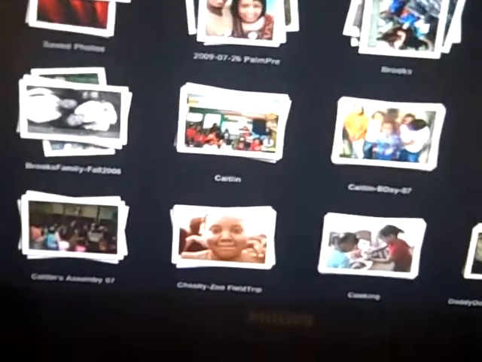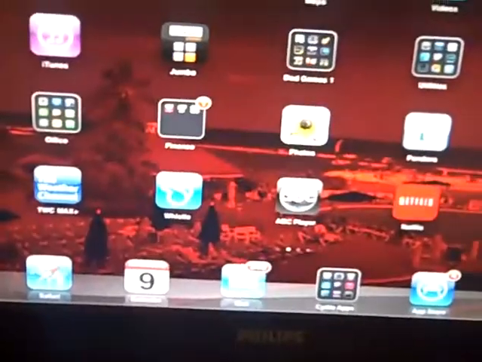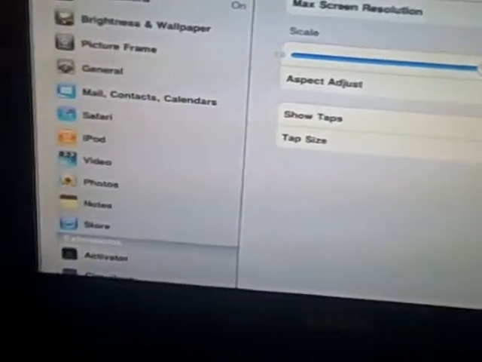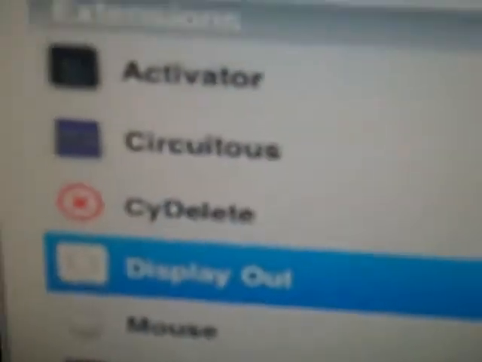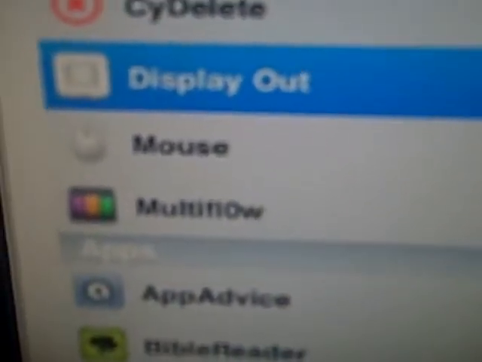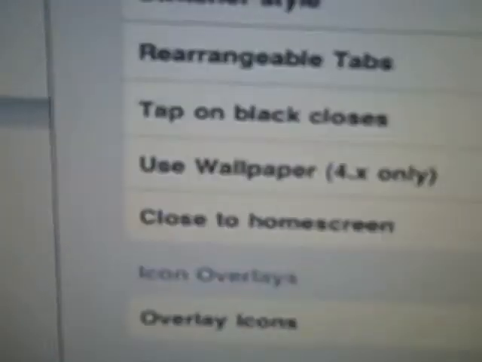And how it works is once the application is installed, you can go into the settings application, and there'll be some extensions that are available in your settings application, and there you see Multifl0w. Click on Multifl0w, and you have some options here. The activation method, so if I click there, I have a series of options that I can go through, and I'll just go through this list. And you see mine is checked for double press on the home button. So that's how I would activate Multifl0w.